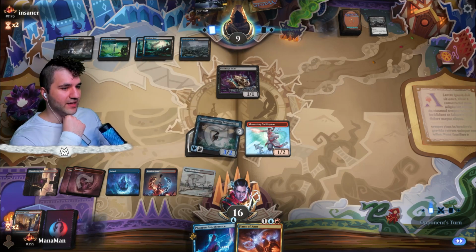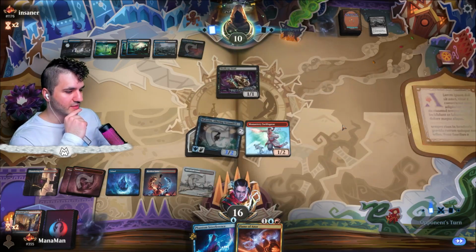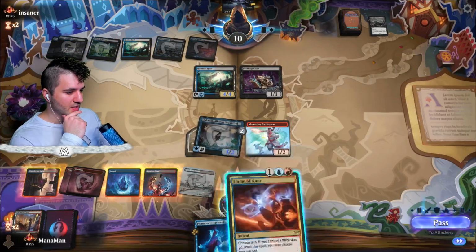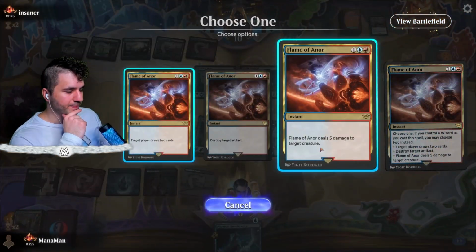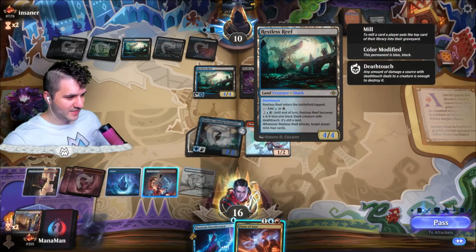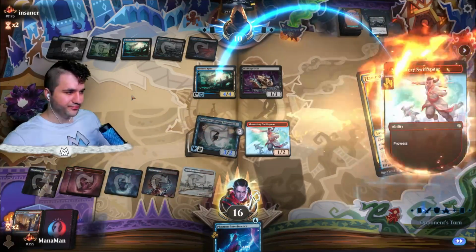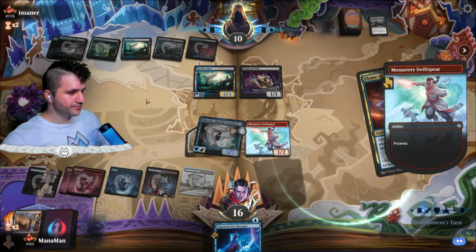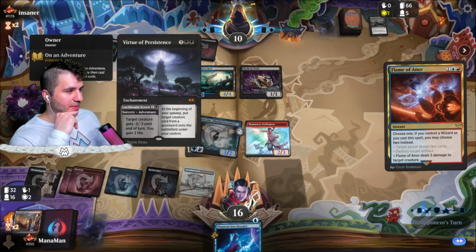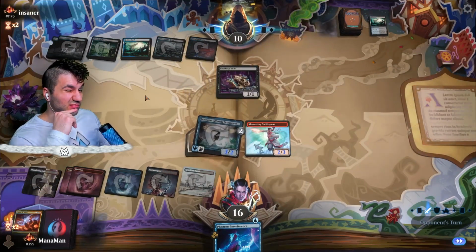2, 3, 4, 5, 6. Alright, so we got to be careful about this. Fine, fine. And let's go ahead and kill you, man. I don't know, though. Do I even want to kill this thing? I think I might just want to draw cards, but alright, we'll do it. Because I want them to kind of bait into just dropping this Virtue, and then we just counter it, but now we set them back a land.